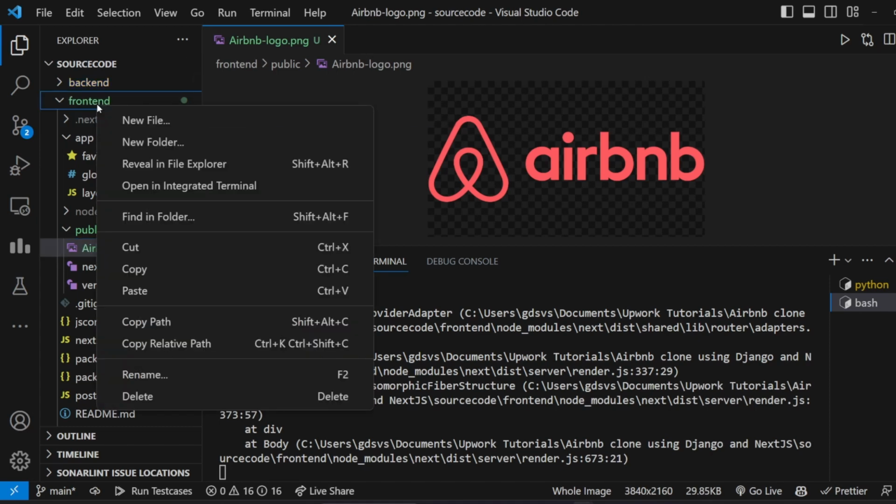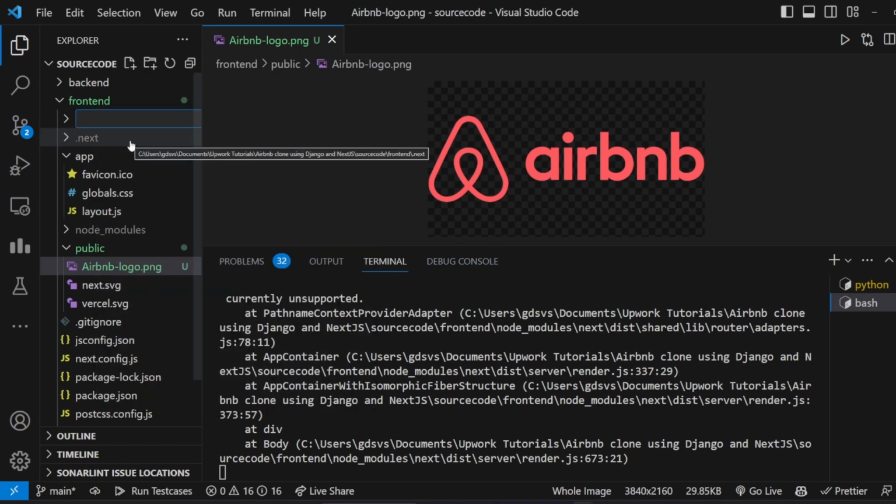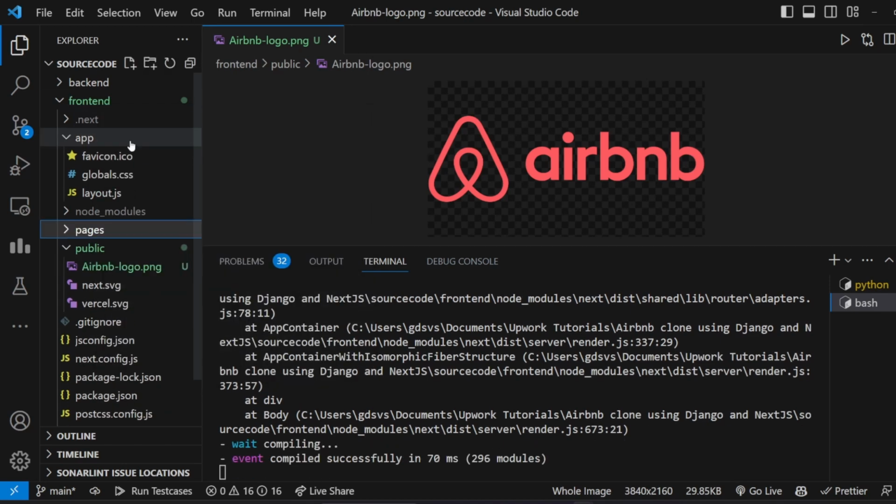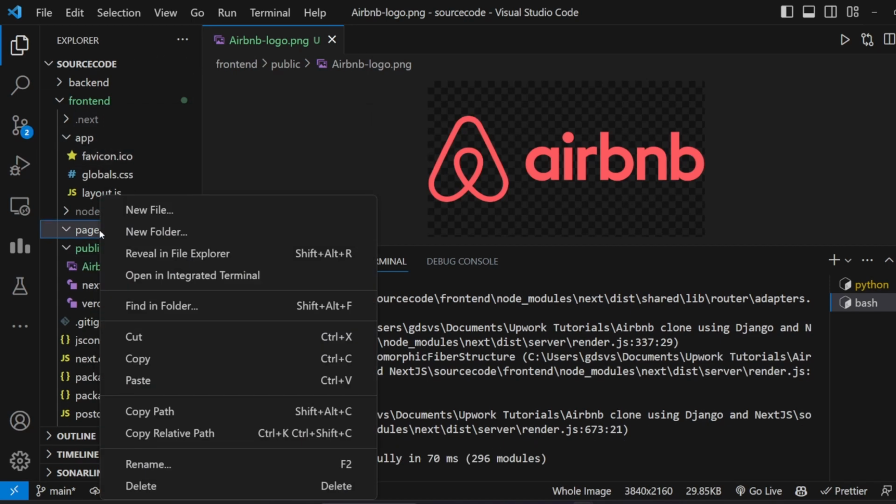Whatever files you create inside the pages directory, you will have routing according to that. Unlike React, you don't need any router specifically for defining routes and assigning components. Everything is handled inside Next.js.